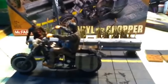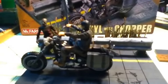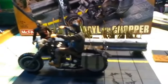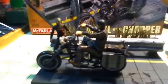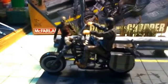It's like doing a model and a jigsaw puzzle at the same time. And this kit went together real nice. The only problem I had was the exhaust. I had to use a little bit of glue to hold the exhaust in.